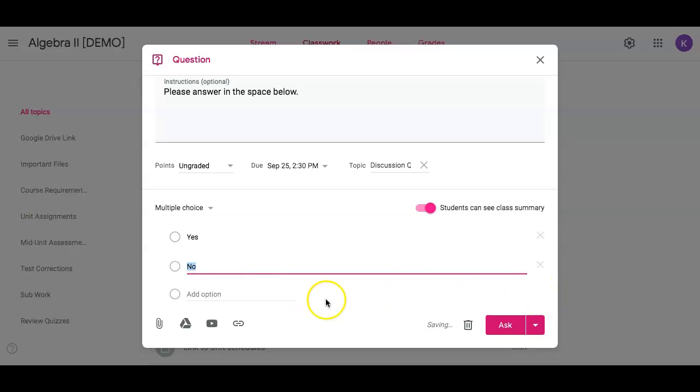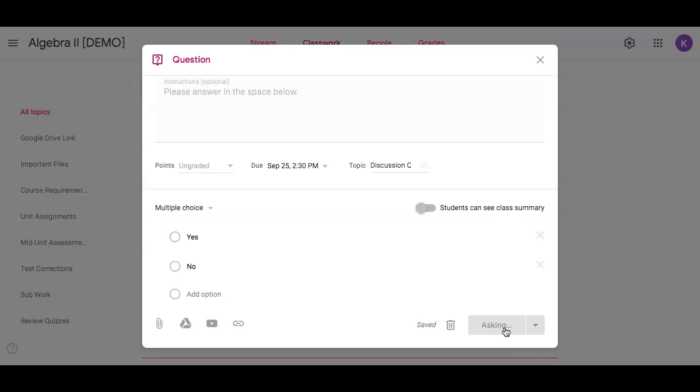Decide if you'd like to keep the default setting of allowing students to see a summary of responses. They won't see any names, just how many yes or no choices were selected, or choice 1 or choice 2. Or you can again turn that option off by moving the slider next to it to the left. Similar to when posting material, you will notice 4 options at the bottom if you would like to attach any files along with the instructions of this question. Remember, you can attach a file from your computer, from your Google Drive, from YouTube, or from any link from any web page. When you are finished, click the Ask button on the bottom right-hand corner of the pop-up.